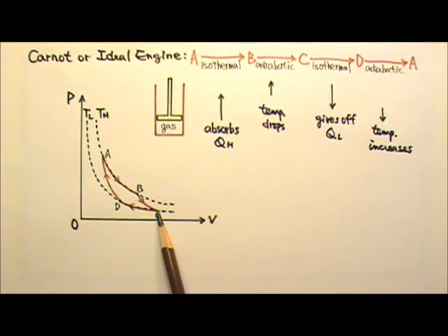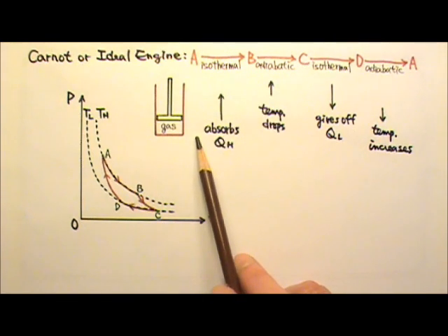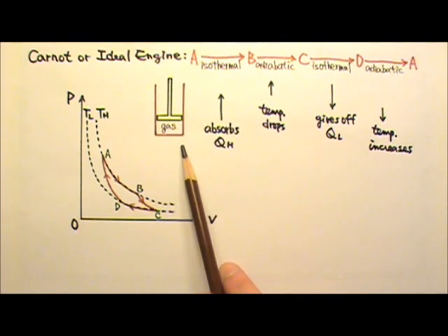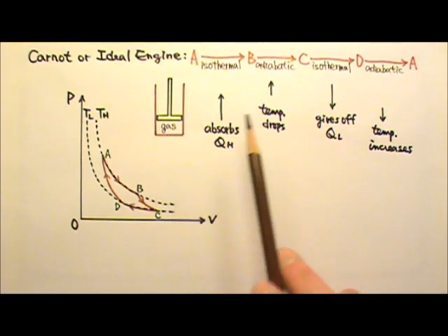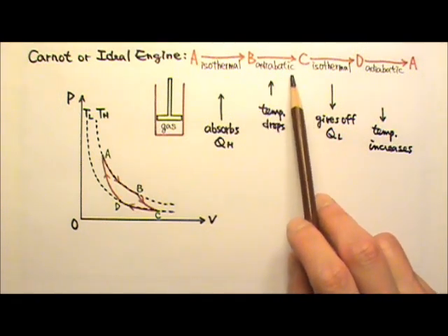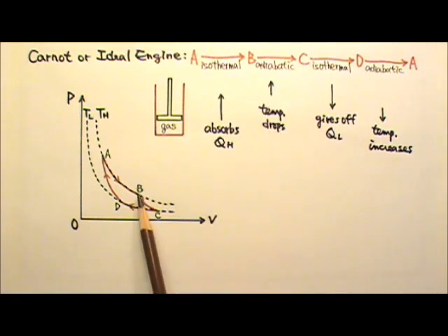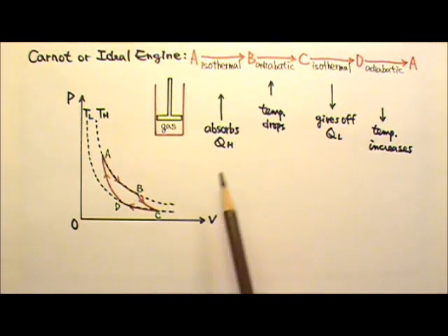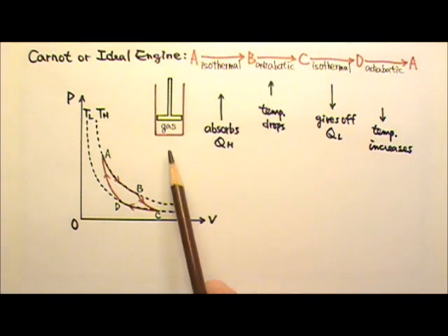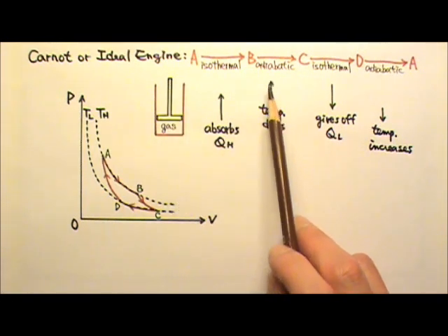And then B to C, that's the adiabatic process. That means we have to now put the gas cylinder in a very well insulated environment so there is no heat exchange. Because the gas now has to expand without absorbing heat, its temperature decreases. So the temperature drops while the gas expands, the piston gets pulled upward.